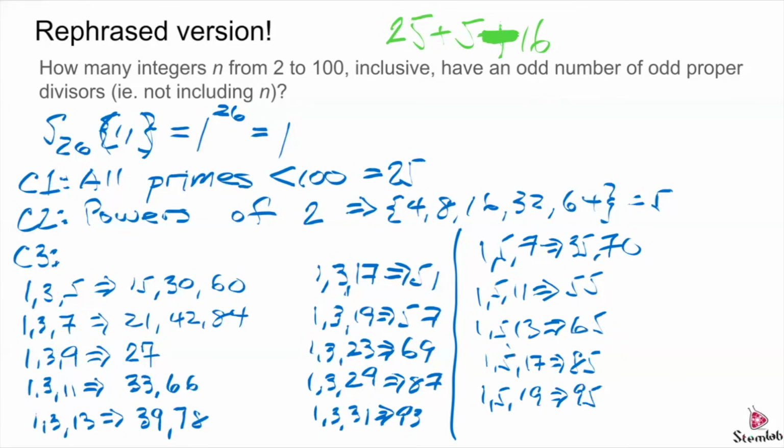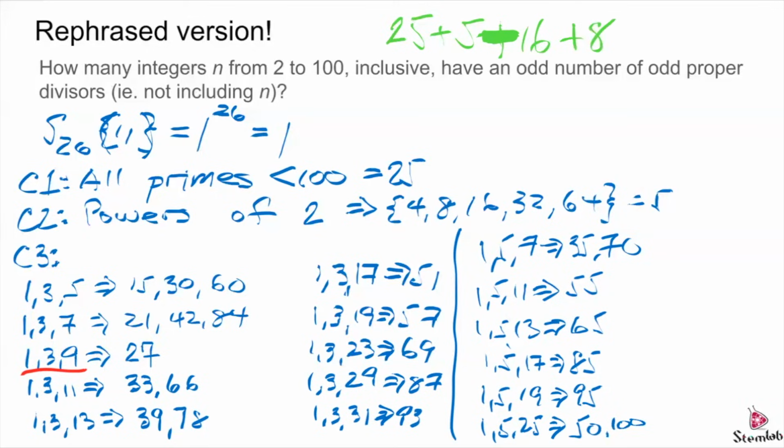And again, as we did in the previous one where we included the square, we should include the square, 1, 5, 25, but this one doesn't give us 25, this one gives us 50. Because 25 is not a proper divisor of 25, but multiplying it by 2 makes 25 a proper divisor without introducing any other odd factors. So this one is 2, 3, 4, 5, 6. Wait, did I miss one? Oh, 50 and 100. Sorry, almost. I knew there should be 8 here. So this is total of 8. Okay, so we add another 8.